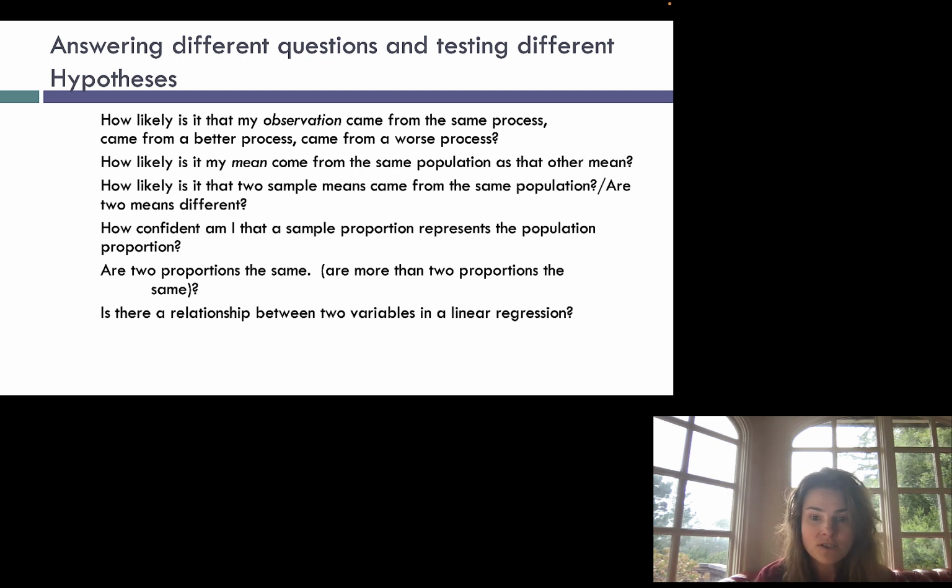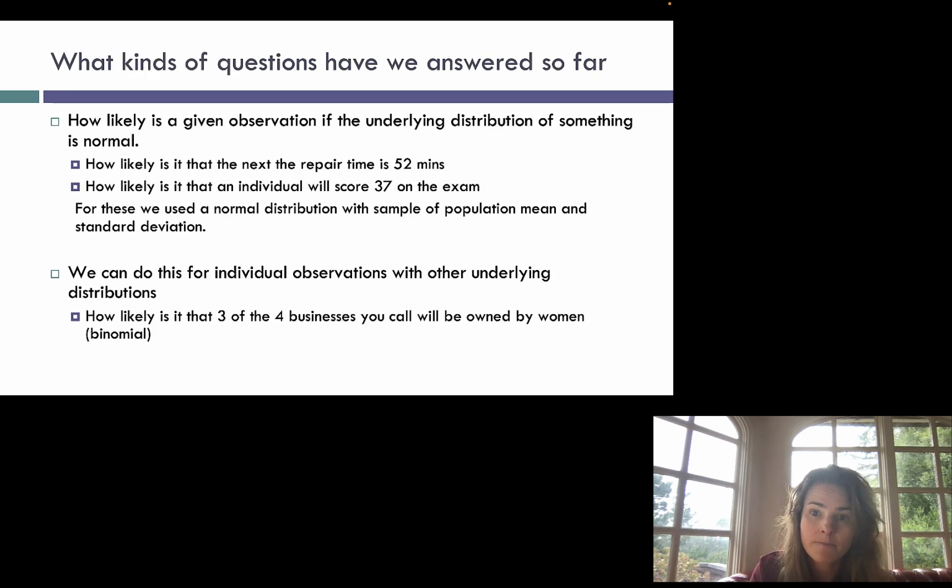Then sometimes we have questions about proportions. How confident am I that a sample proportion represents the population proportion? Are two proportions the same? Are more than two proportions the same? Is there a relationship between two variables in a linear regression? We're going to get there later. Another kind of hypothesis that we're going to test.